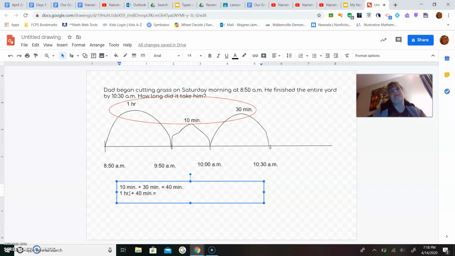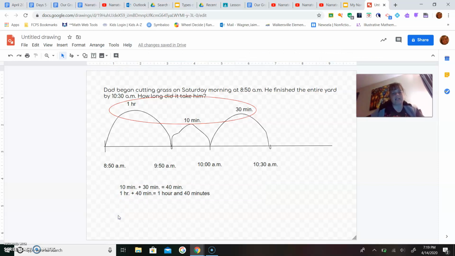It's kind of like if somebody's asking you, how many apples do you have? And you're like, oh, I have apples here, I have oranges here. I'm going to add them together and then say that's how many apples I have. You can't add those two together. Those are two different types of fruits. Well, with hours and minutes, those are two different units. You can't just put them together as if they were one. We can't say 1 plus 40 is 41. Those are two different times. So 1 hour plus 40 minutes is exactly that: 1 hour and 40 minutes. So that's how long it took him. It took him 1 hour and 40 minutes.